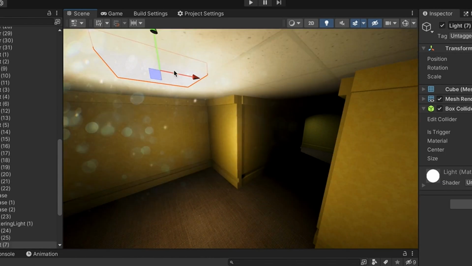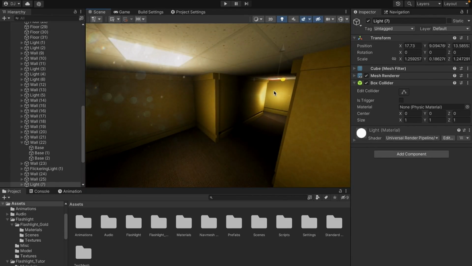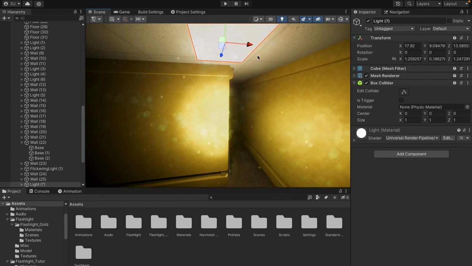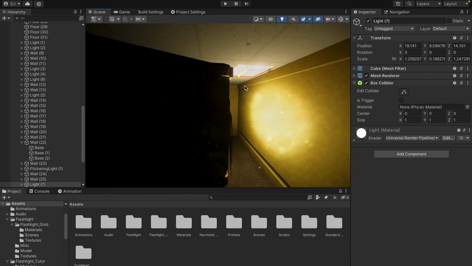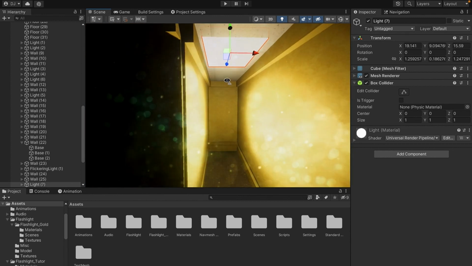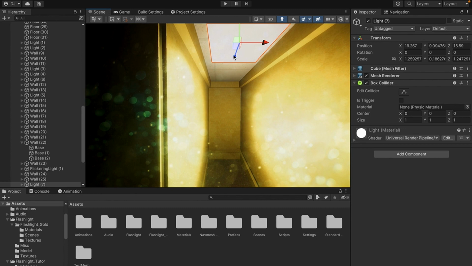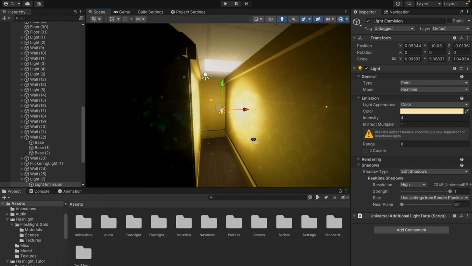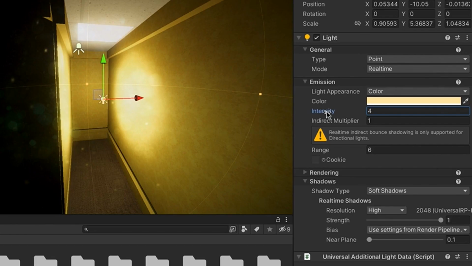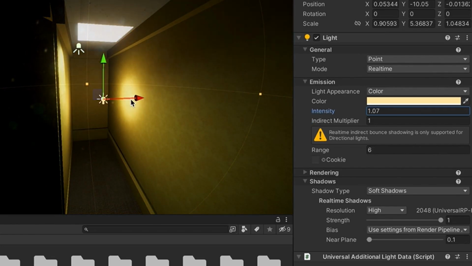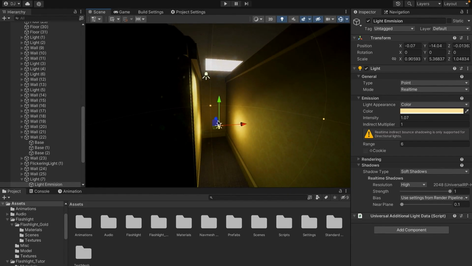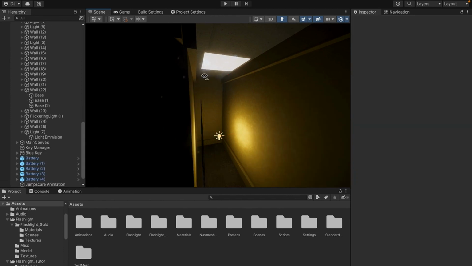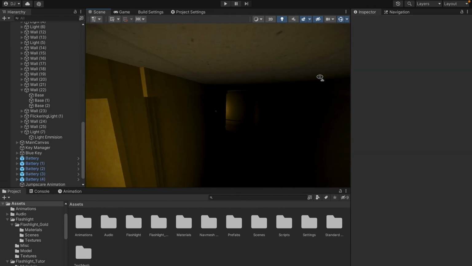I'm also going to bring my light over in this direction just to make it a little bit brighter, a little easier to see the door that I'm eventually going to put on that back wall over there. I'm going to put this right here, and it's incredibly bright, so I'm going to bring down the brightness. I'm going to click this light emission right here and bring down the intensity so that it's not so bright. All right, there we go. I think that's decent. Now I don't need this green light anymore because we added that light in.